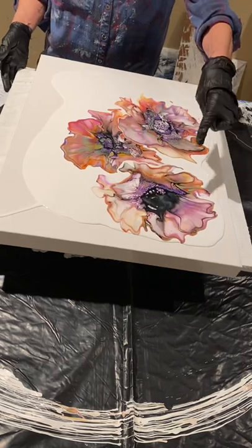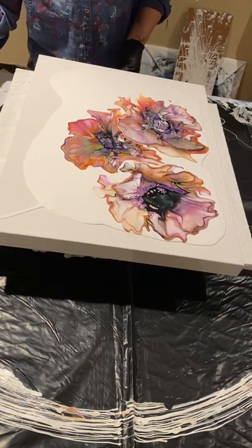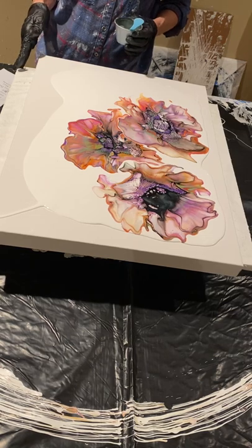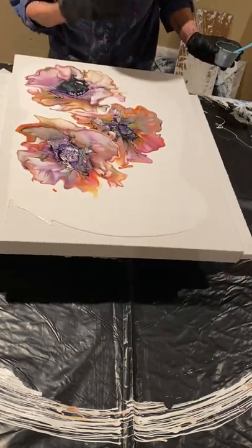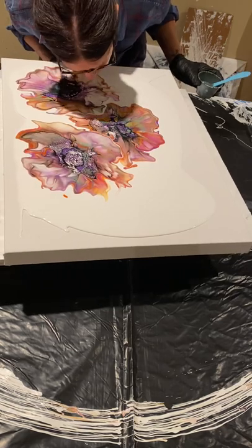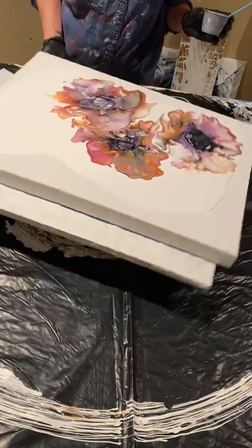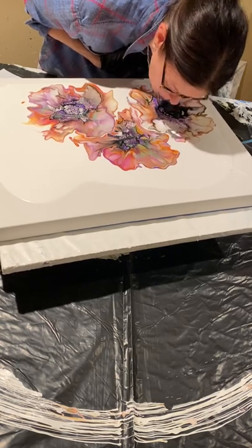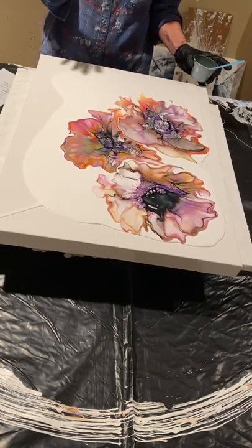I'm not too worried about that one so much because that's probably just going to come off anyway, so that's not a whole massive issue for me. But I'm actually going to make sure that it comes off because it's not selling up, and we'll just get rid of it and leave the petals. I might actually just. Even though it's white, it'll be okay. It's better than the wonkiness that it had going on there.